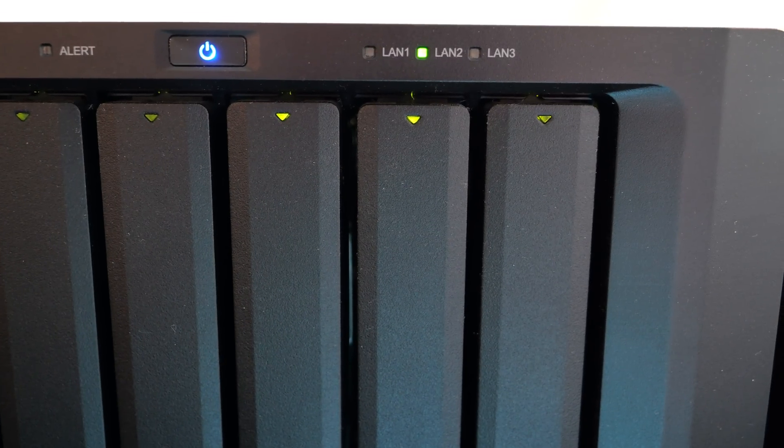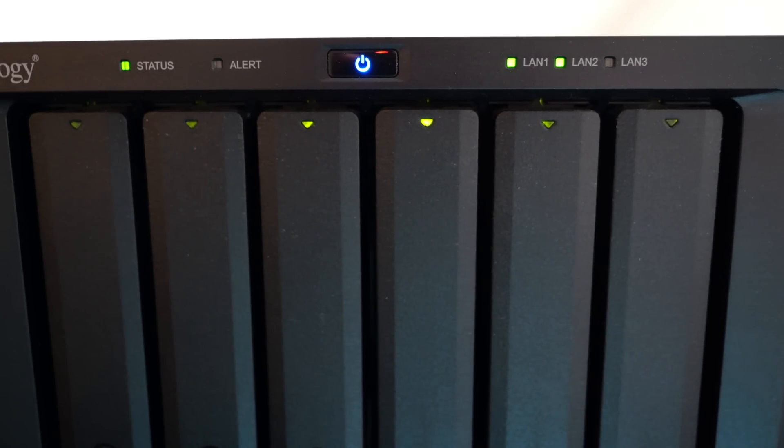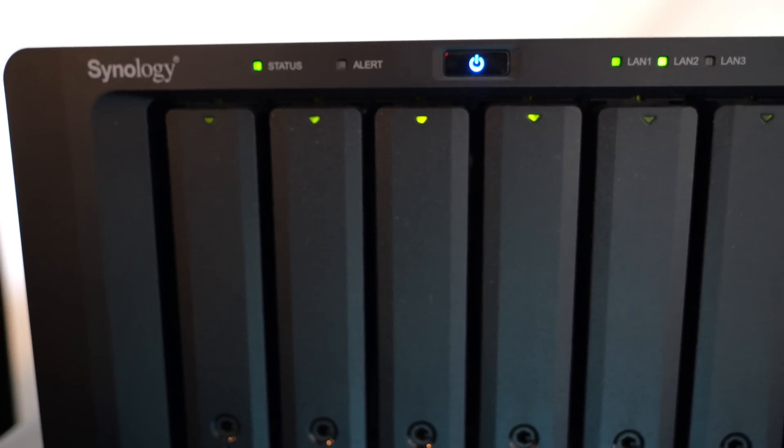It's quite a shame. I really like Synology devices — I like the security aspect of the NAS devices themselves and I think they make really great, stable software that just works. For many, the Active Backup solution was used for years as a free, legal way to back up enterprise hypervisors like VMware or Hyper-V. It has a lot of value from the software perspective. However, this vendor lock-in is definitely going to come into play.